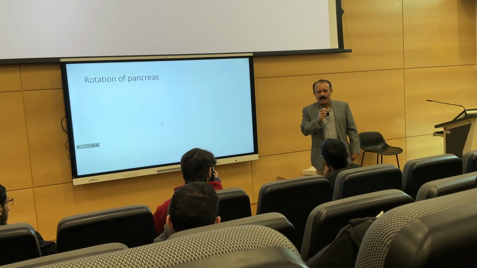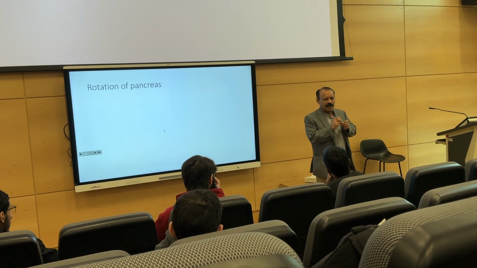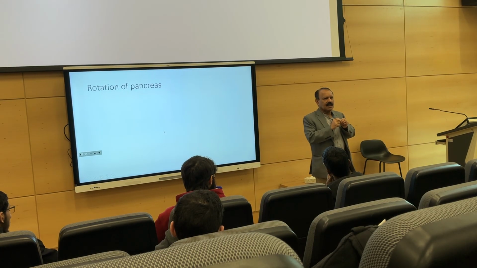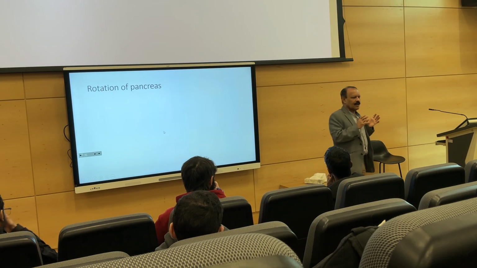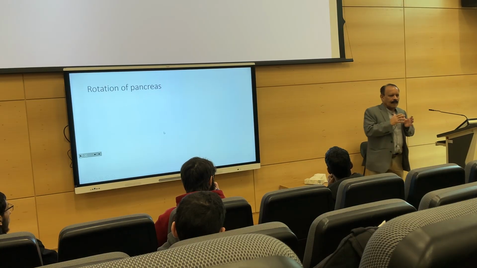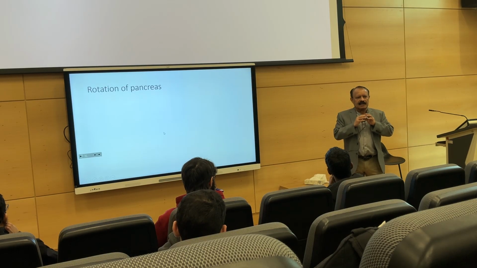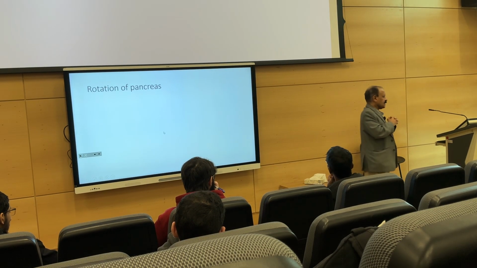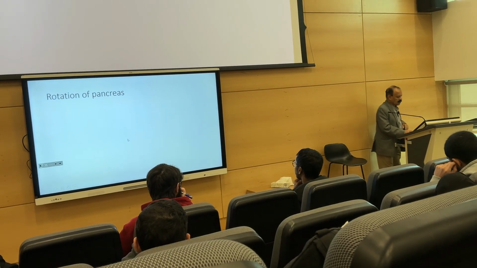Okay? So what are the other things rotating? The duodenum. And if there is a pancreas forming, the pancreas also rotates because it is all attached. Okay? Now, how it is rotating, I'm coming to that a little later. But for the time being, let's see how the pancreas and the duodenum come after the stomach.